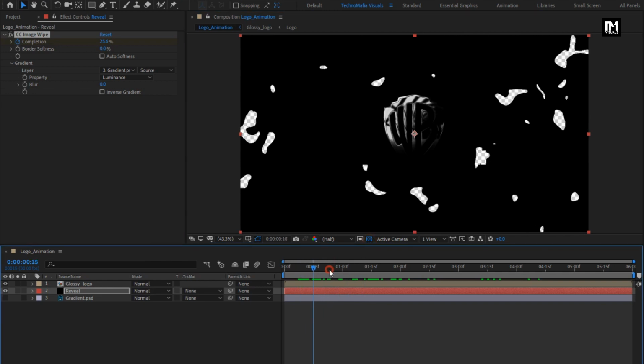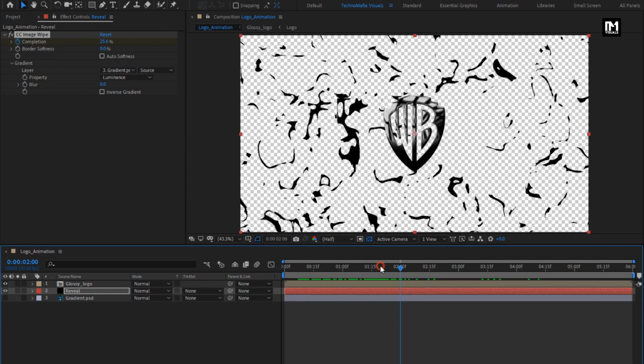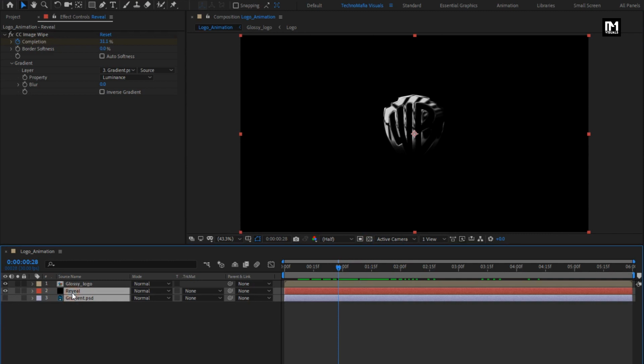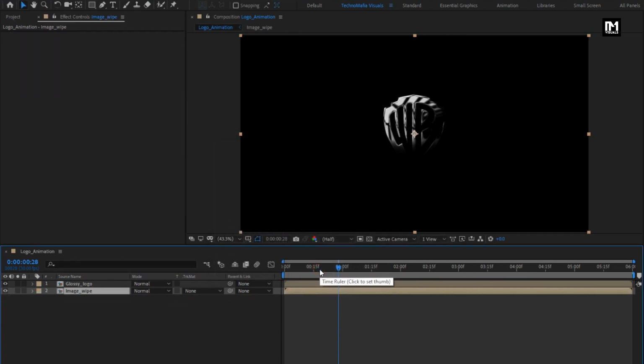You can see the preview. Now select both layers, pre-compose them. Name it as Image Wipe. Now hide this image wipe composition.